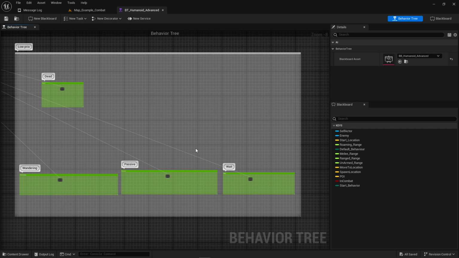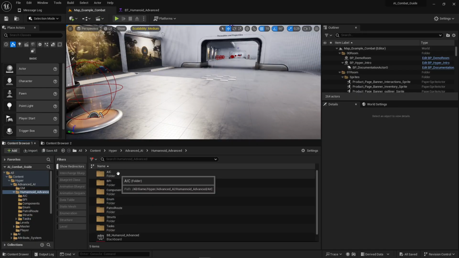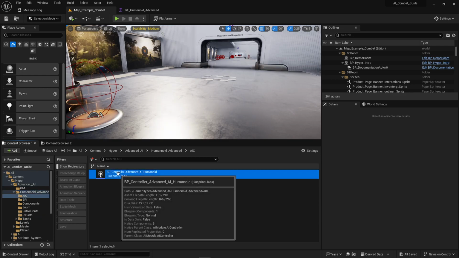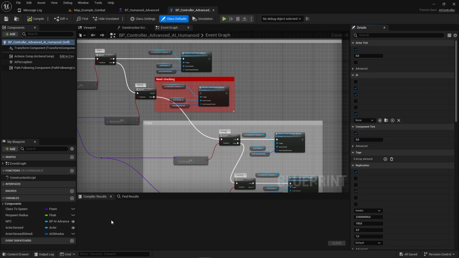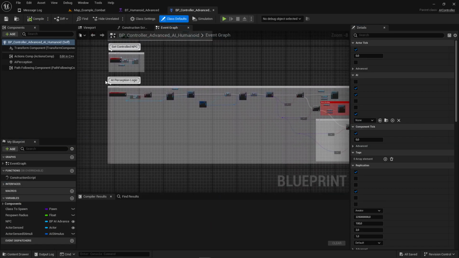Okay, we are going to do it step by step, but first we need to go into the controller. We're gonna do it in the controller. So open this up. Then we go here to our AI perception logic.